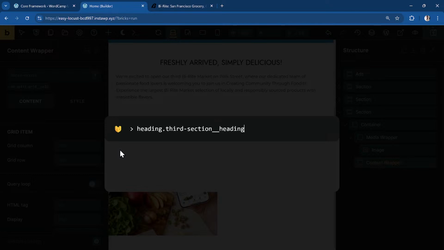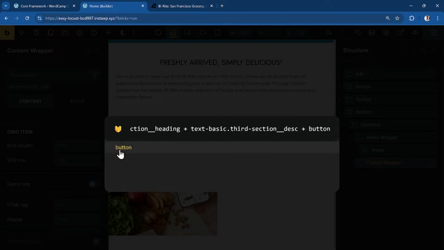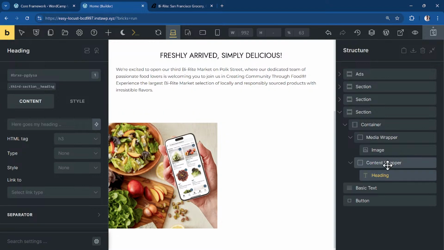Hopefully it actually makes sense at one point. Then plus the basic text, so text basic, that third section description, plus a button, I think, with, let's see, yeah, oh, it didn't go under.